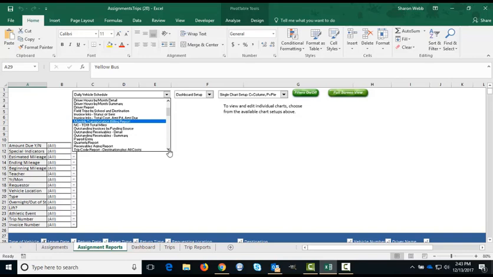Investigate the various reports to determine the information that each contains. Find one that meets or closely meets your needs. You can modify the report using the drag and drop to add or remove information from the report. We're going to use the full screen view button to hide the top portion of the screen so that we can view the whole report.